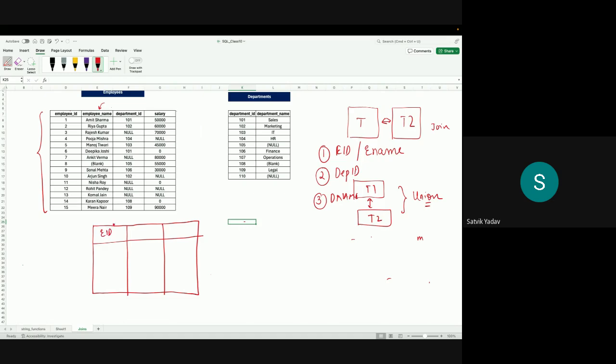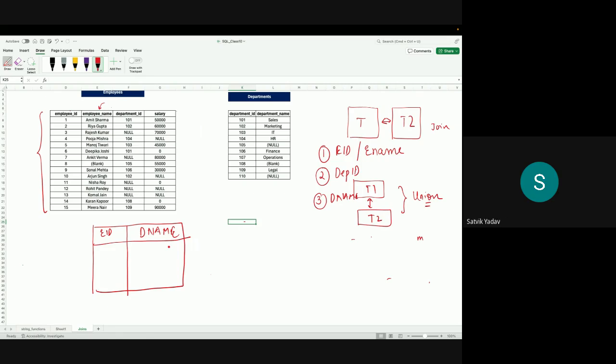Is it correct? Second, I need department ID. Tell me, is department ID mandatory? Yes. That is a common field in both tables. Okay, for now, suppose it was not common. Let's forget the common part. Do you eventually need it? Let's say, to answer this question, I have just this table where I have department name. Let's say I have this column here. Will you be able to answer if you have these two columns?